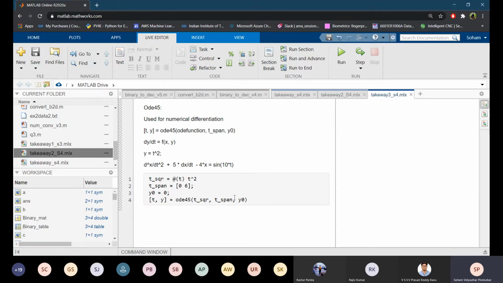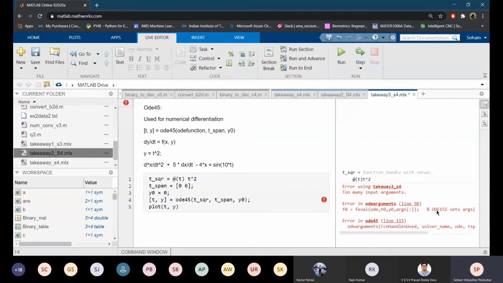There's no point in just showing you the y values. What this is useful for is plotting. So we'll now also use the plotting command. I'll suppress the output and I'll plot this. Plot t comma y. Like we plotted x comma y, I'll plot t comma y. And let's run this.